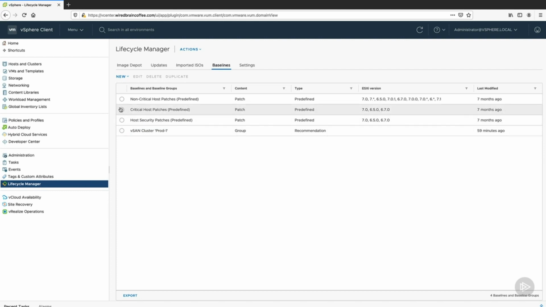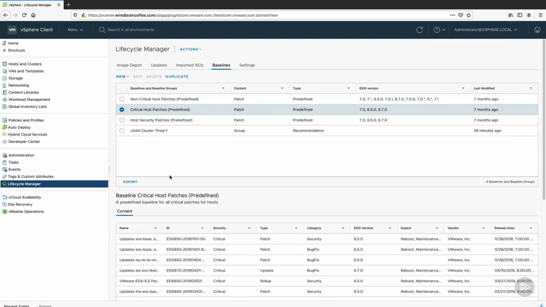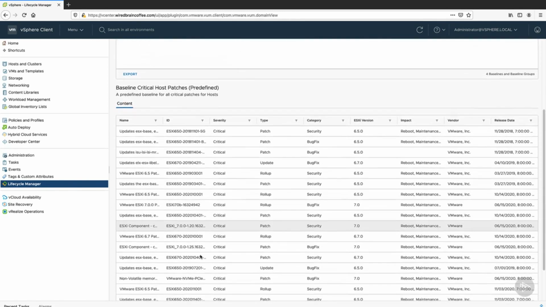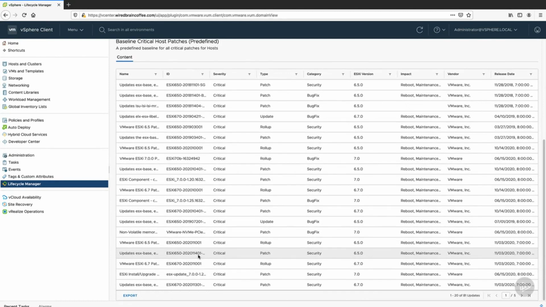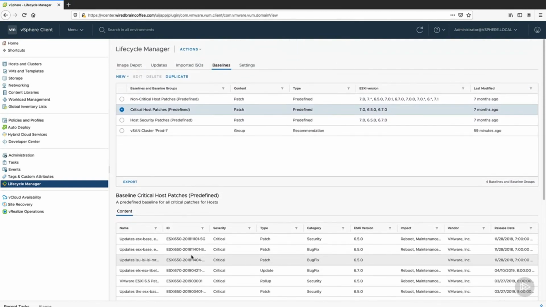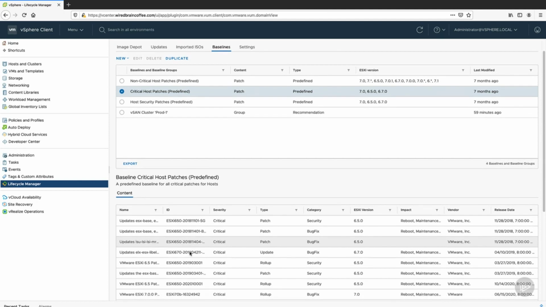If you select one of these baselines, for example, critical host patches, you can see the list of critical patches that are inside that baseline. You could then apply this baseline to a host or host cluster and then do what they call remediation, which is essentially updating the host to install the necessary software.